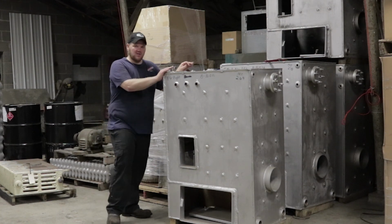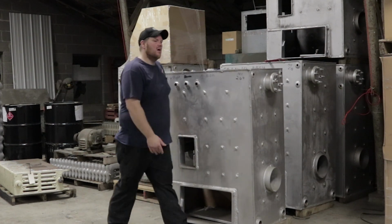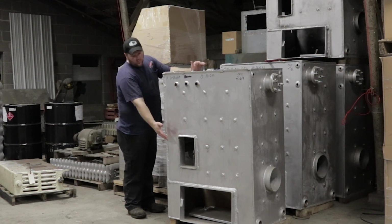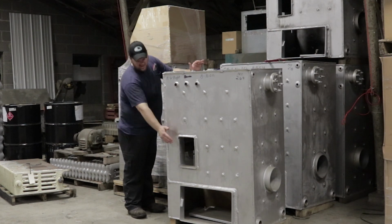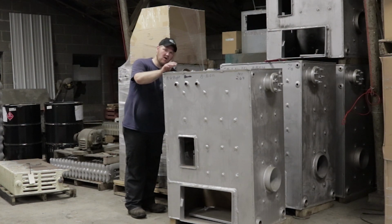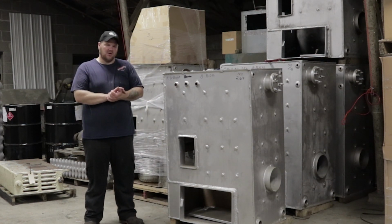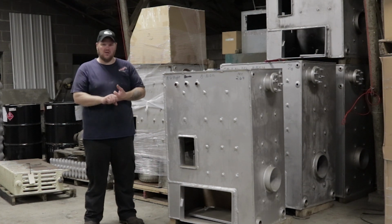Now, when you get a boiler like this, you have options of a coil, domestic coil for hot water in the house. When you purchase a boiler, you're going to want to know what hand you want. The hand would be right hand, standing at the back of the boiler where the hopper is. Right hand would be where the fire door is, and then if you want a left hand, it'd be on the left side. It all depends on the application of where you're going to install this unit. Again, it is not dressed. You have to put the unit in, you have to pipe it in, and then dress the boiler.